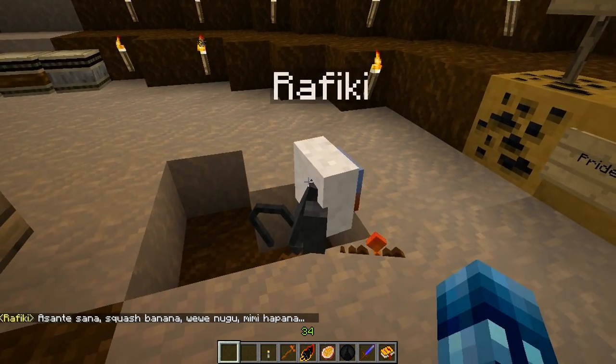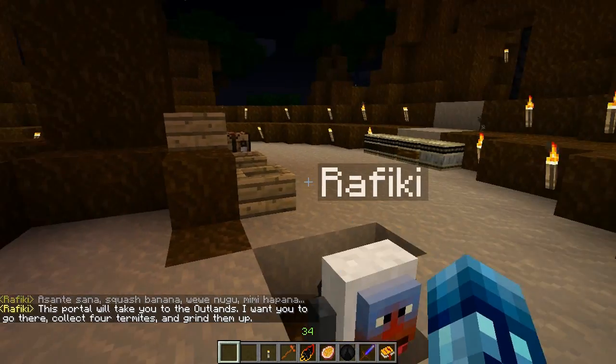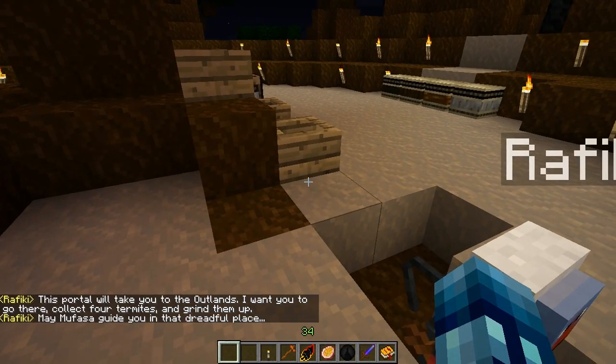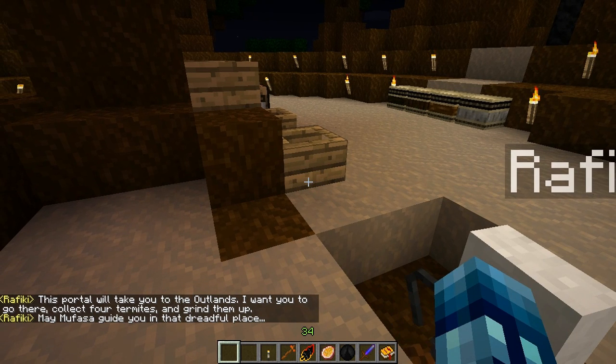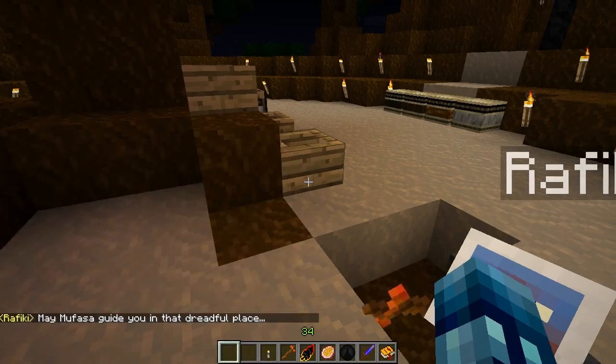Squash banana. No, you're talking nonsense, Rafiki. Ooh, did he spawn a portal? What was that? This portal will take you to the Outlands. I want you to go there, collect 4 termites, and grind them up. May Mufasa guide you in that dreadful place.